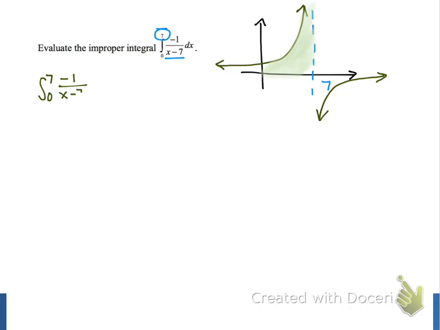To evaluate our improper integral, we will replace 7 with the variable b. This variable represents a value that is less than 7, so that the function will be continuous on the interval from 0 to b. This negative symbol next to the 7 shows that we're evaluating the limit as b approaches 7 from the left, so our interval never includes that vertical asymptote.